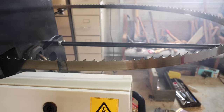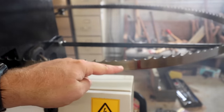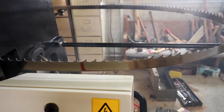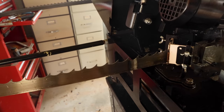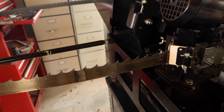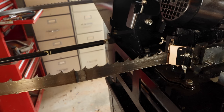All right, guys, we're about done. It doesn't take very long. Right there is my mark. And as soon as I see this go inside the grinding machine and start to come out the other side, I'll shut it down. And also, I don't know if you guys could tell the difference in the tone. Once it goes all the way around and it starts hitting the tooth for the second time, I can tell a difference in the noise of the grinder, which tells me it went through the whole entire blade.